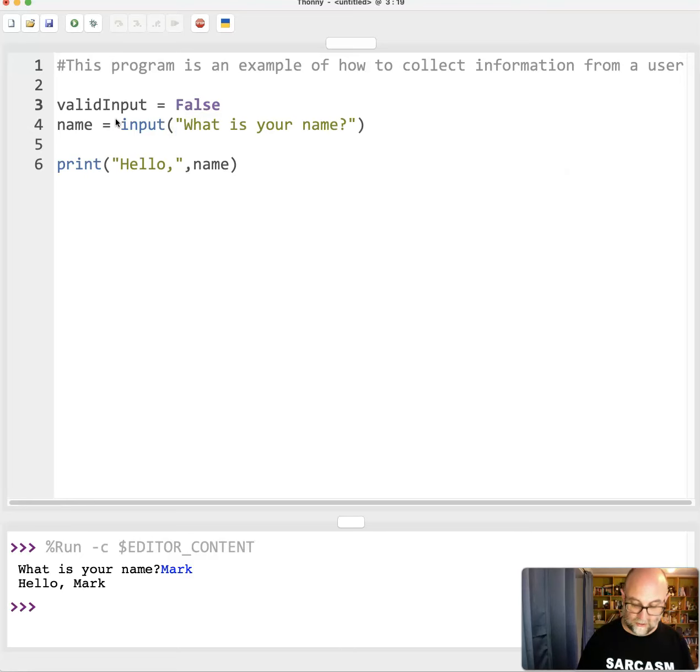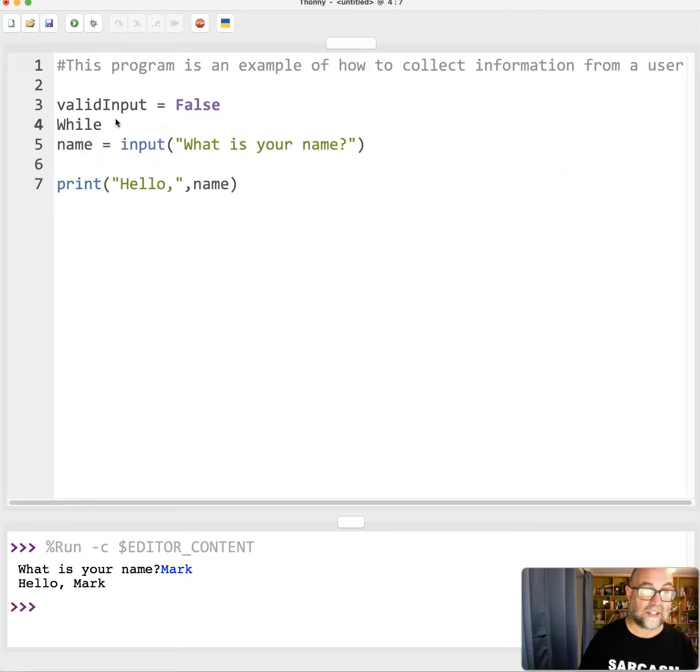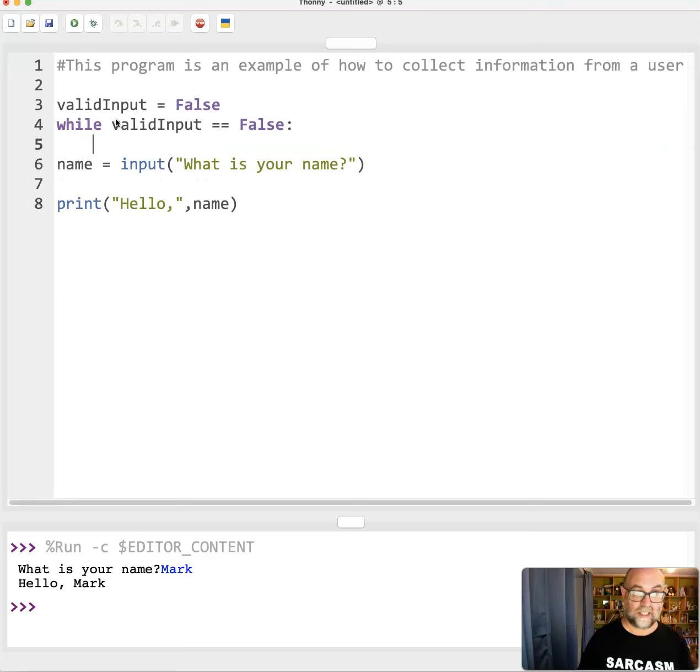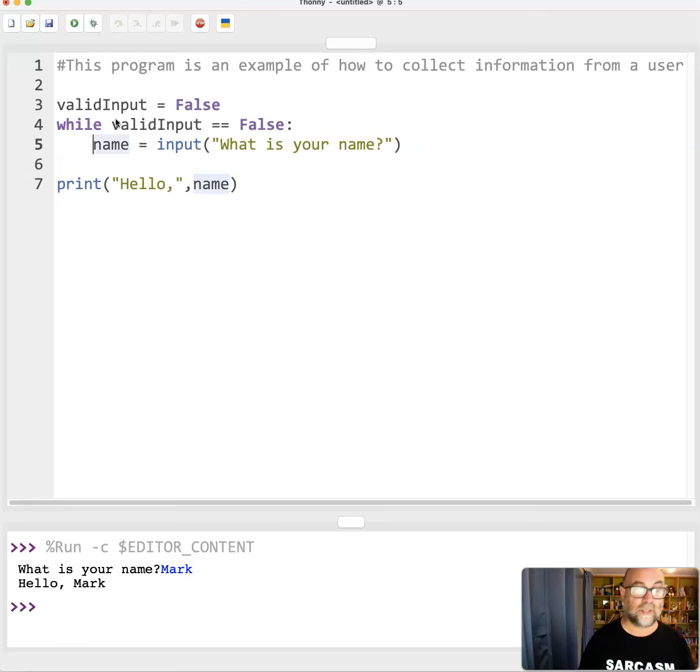And now, under here on the next line, I'm going to ask them, I should have done that with a small w, while, what did I call it, valid input, there we go, while valid input equals false, so that tests if it does, then, and I'm putting the colon on the end to make that conditional, then you're going to do this bit in here. Well, what we're going to do in there is ask them what their name is, because it's going to start off being false, so we are going to ask them.